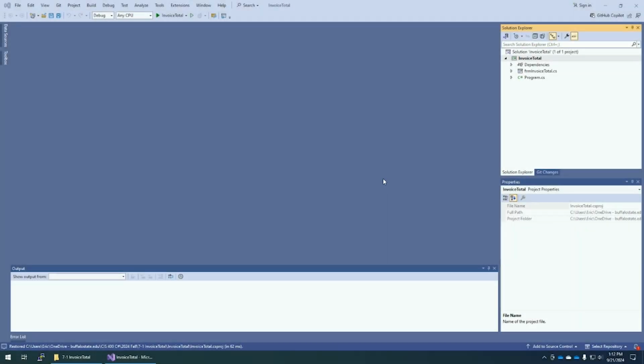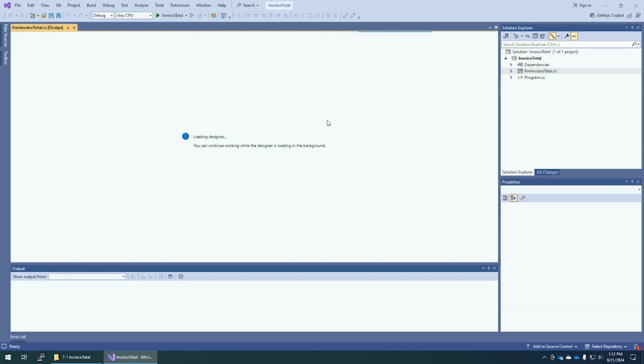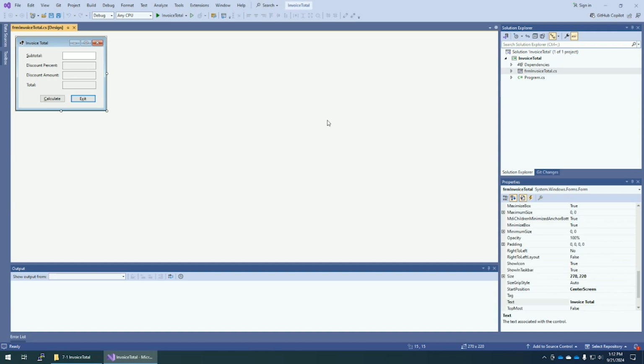We're working in Murach C#, exercise 7.1, enhance the Invoice Total app. And I already have Invoice Total opened, which is step 1. All right, let's open the form because we're going to go to step 2, which is add a try-catch statement to the btnCalculate_Click method, so it catches any exception that the ToDecimal method of the Convert class might throw.